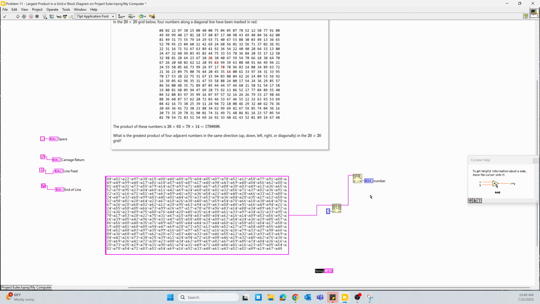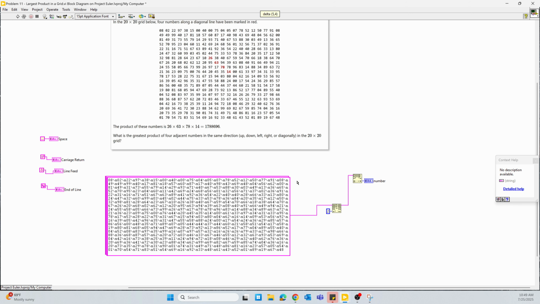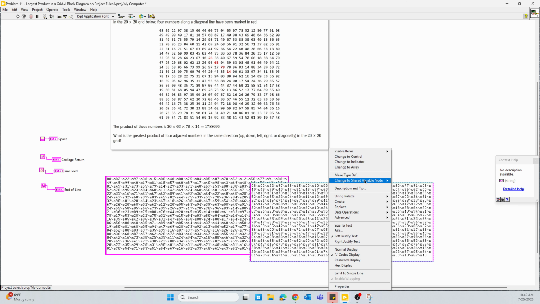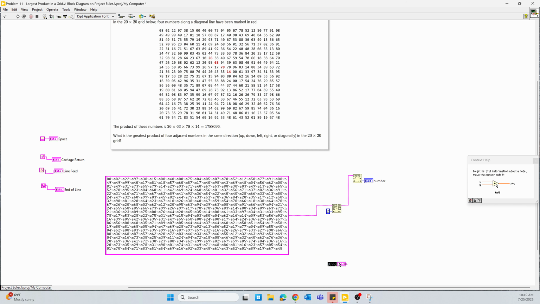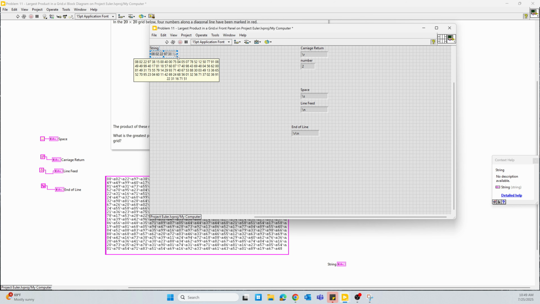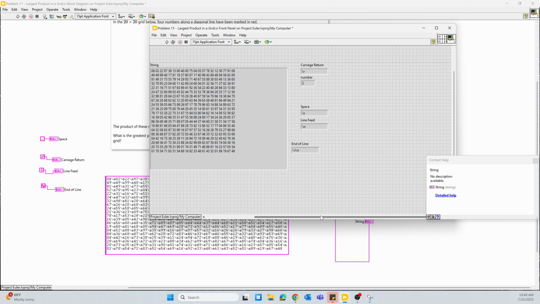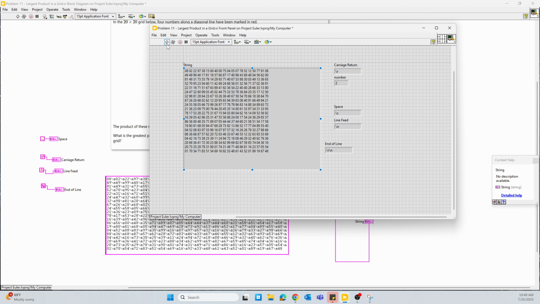Okay, excellent. The next thing I'm going to do is create a copy of this, change it to an indicator, expand it out so we can see it, and hook it up to the match plus rest of string. What I should see is this 8 disappear and this whole line shift over.